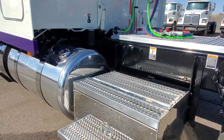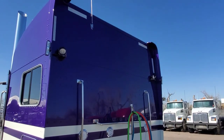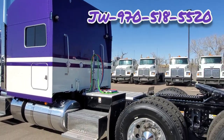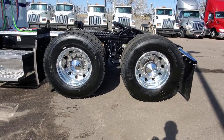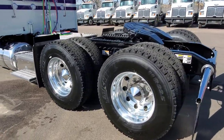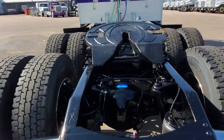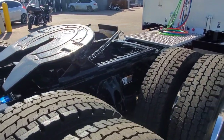Real quick — I had a little bit of availability just happen. We just got a little bit more allocation with some 389s with Cummins, and they're going to go quick. If you are interested, give me a text at 970-518-5520 and we can talk about those trucks. I might even have a flat top coming in the next couple of weeks that's available — hasn't been spoken for yet. It's a fallout. I do have it quoted to a few people so they may take it.